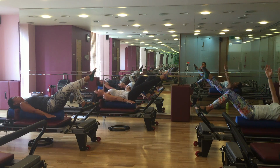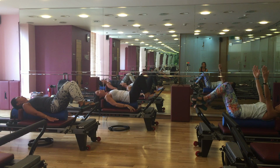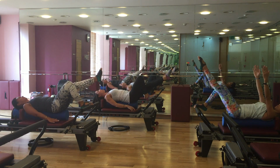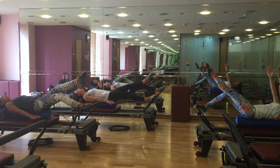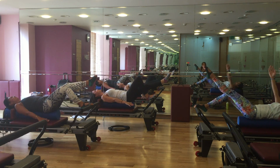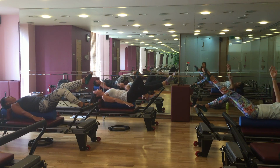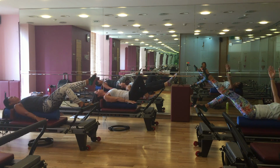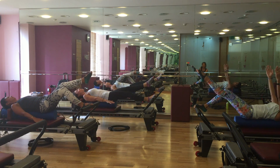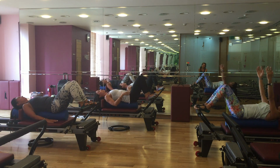And then bend. Now you can place your right foot back on. Now keep your right toes on the foot bar and extend your left leg over the foot bar at a 45-degree angle. Breathe in to prepare. As you breathe out now, straighten your right leg and then breathe in to bend. Straighten for 2. Bend. Straighten for 3. Bend. Last one. Breathe out, straighten for 4. And then breathe in to bend, and then you can place your left toes back down onto the foot bar.